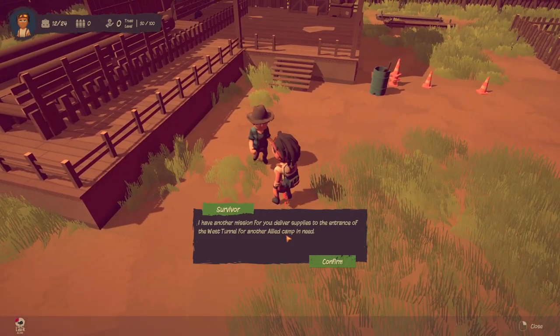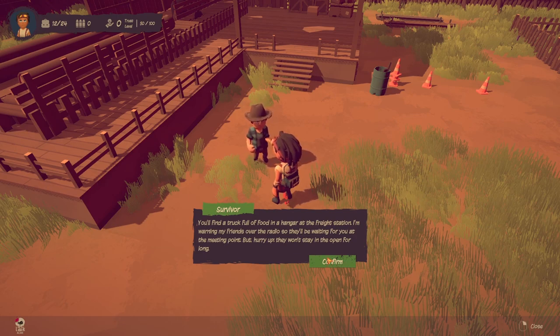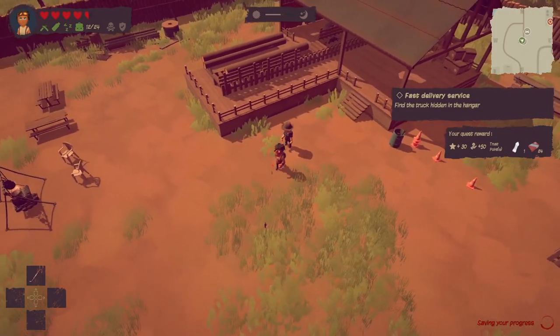I have another mission for you. Deliver supplies to the entrance of the West Tunnel for another Allied camp in need. You'll find a truck full of food at the hangar at the freight station. I'm warning my friends over the radio, so they'll be waiting for you at the meeting point. But hurry up. They won't stay in the open for long.